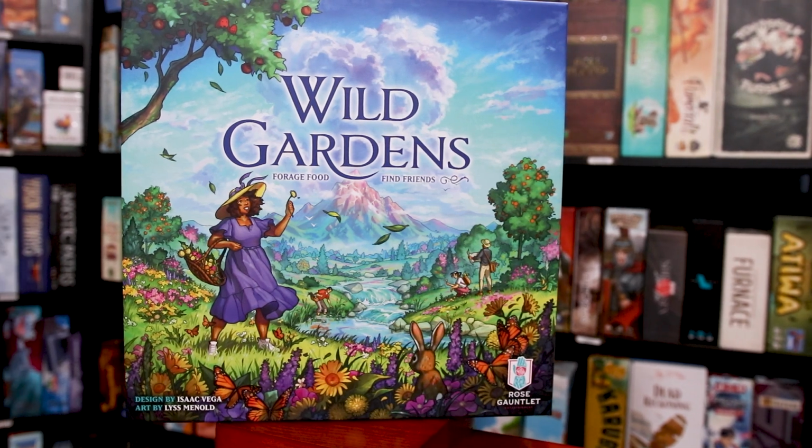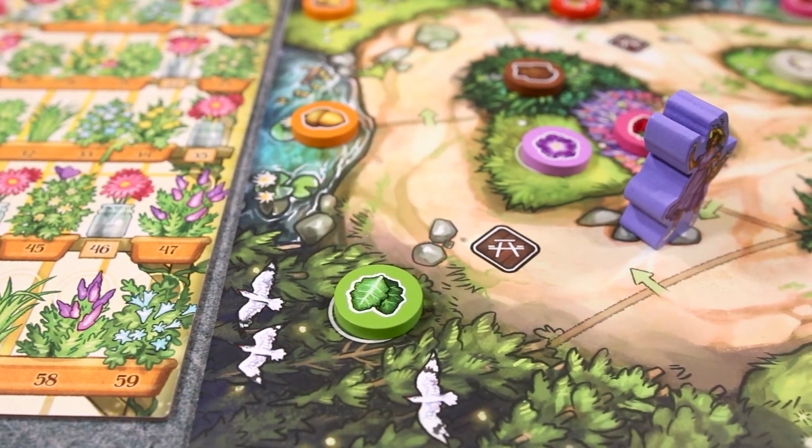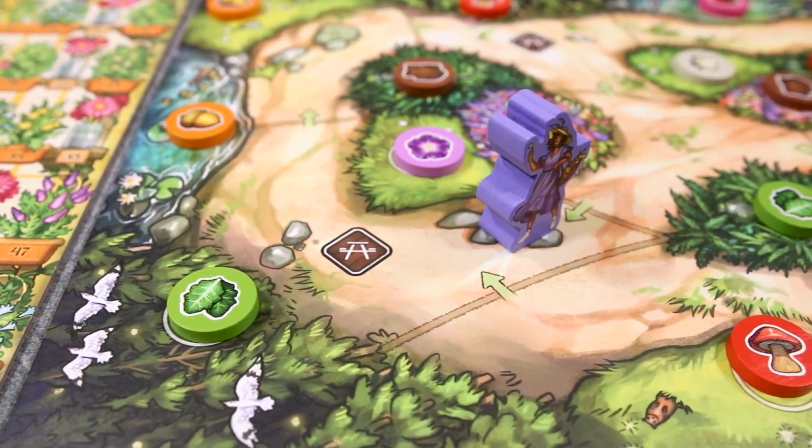In Wild Gardens, players are aspiring foragers picking up ingredients along their walks, cooking up delicious meals, and serving it to guests. Players will go on 2 trips in the game, and each trip consists of 3 days.